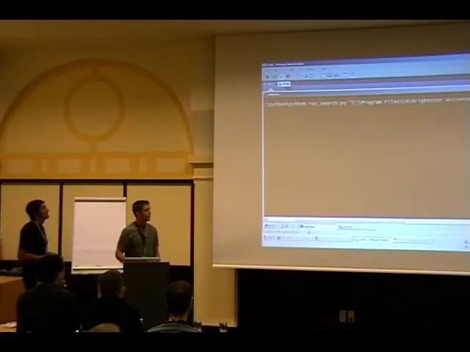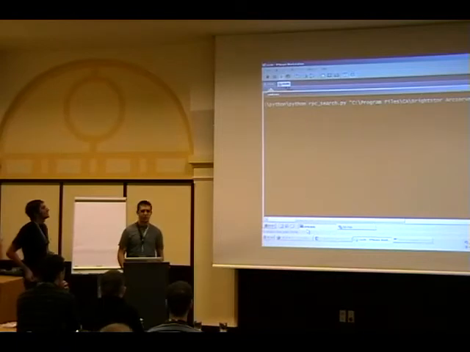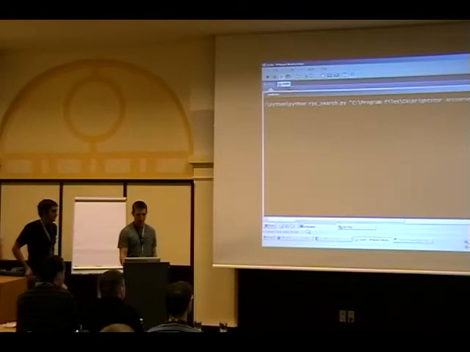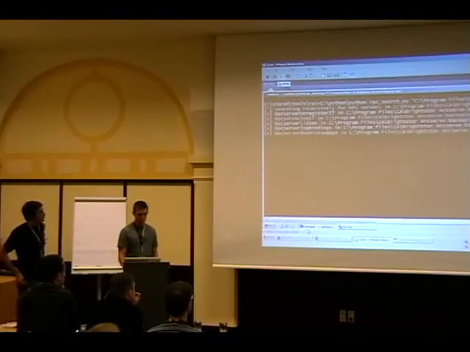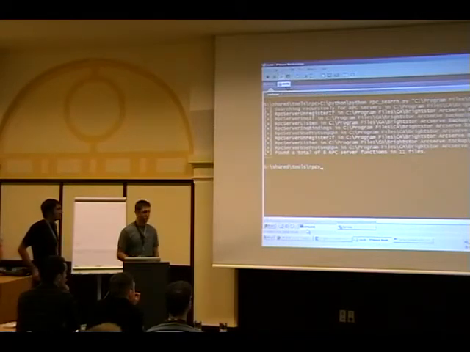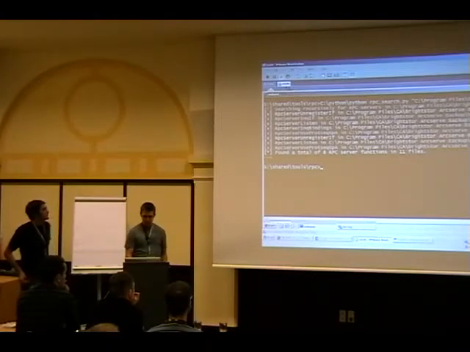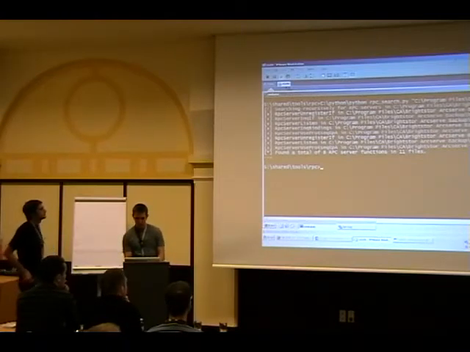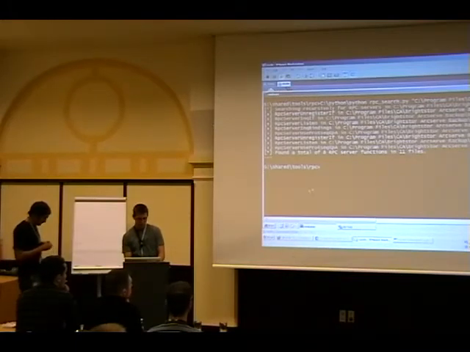So the first step is I'm going to run that script that I had mentioned earlier that will recursively go through a directory and tell you what imports RPC functions. So assuming you just installed CA BrightStore, you give it the program files directory. This uses pefile by Ero Carrera, and it just checks the imports and finds any RPC services that may be listening. So you can see it's finding ascore.dll and asdbiapi.dll.